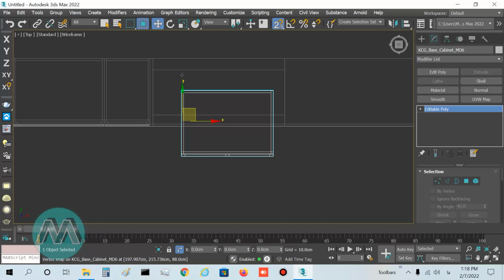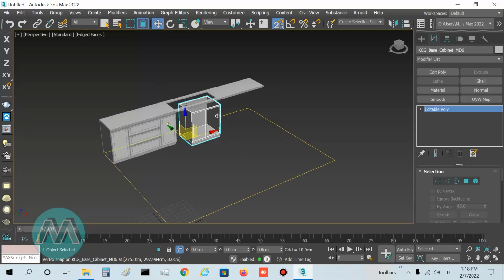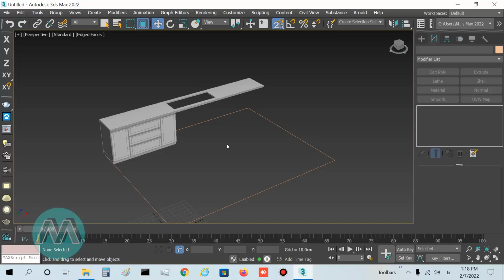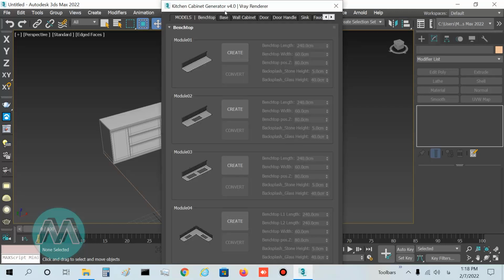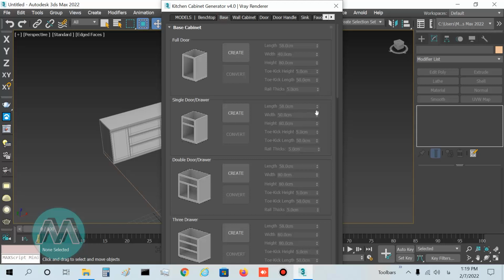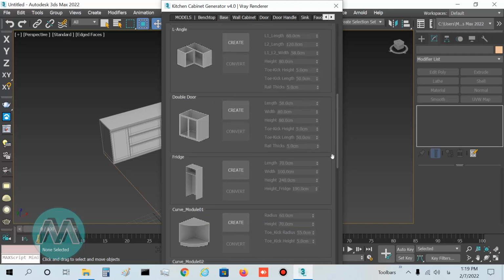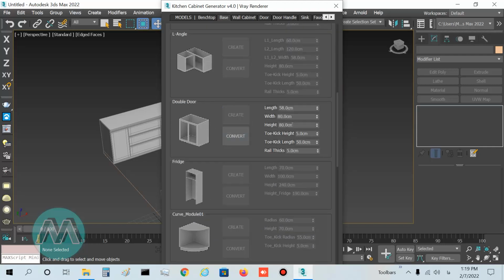We have a mistake, so we must set the length of the sink equals 120, so I delete it. Again, go to base and set the parameters again. 120 here, 88, 8 centimeters, and 56 and 3 centimeters.